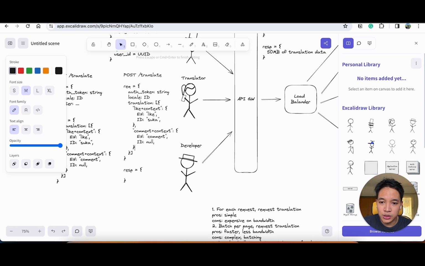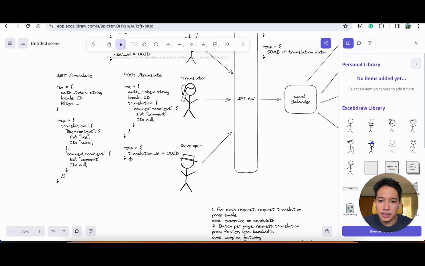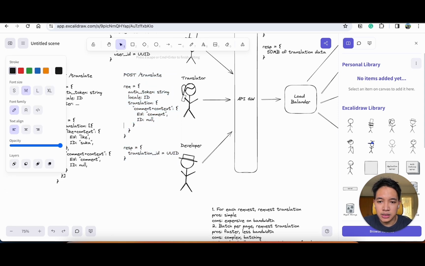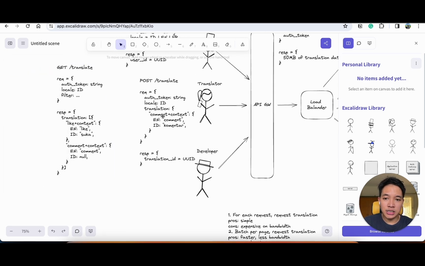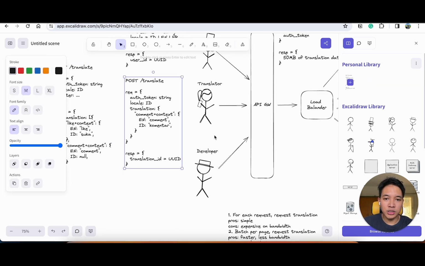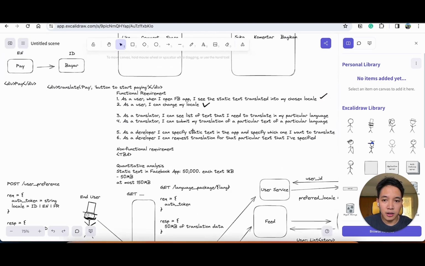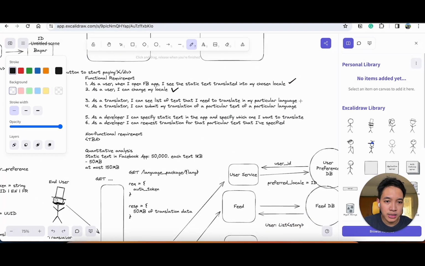I'm going to respond with a translation ID equal to some UID, and I'm going to translate this into the actual text. Cool. So you see, the translator text use case is very simple. You get and then you post into this particular DB. So this means I have covered this and this.